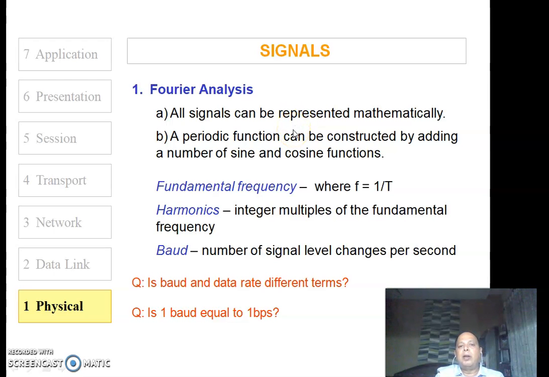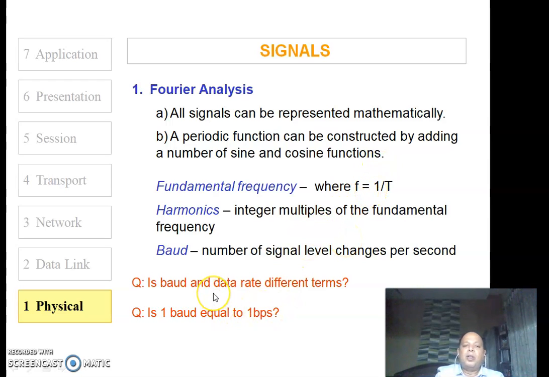By using this tool, a periodic function can be expressed as an addition of a number of sine and cosine functions. You must have studied this in digital communication. It is a basic mathematical tool used for analyzing the behavior of the signal in a noisy environment. It deals with the fundamental frequency and its harmonics. The fundamental frequency is the frequency of the signal, and harmonics are nothing but integer multiples of the fundamental frequency.